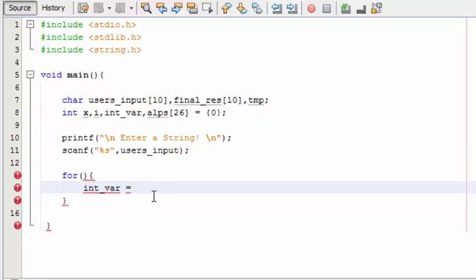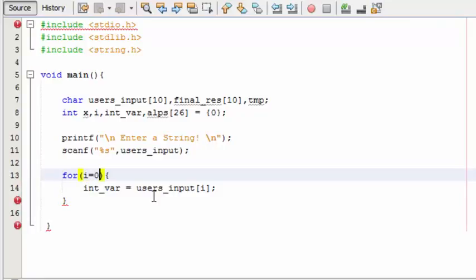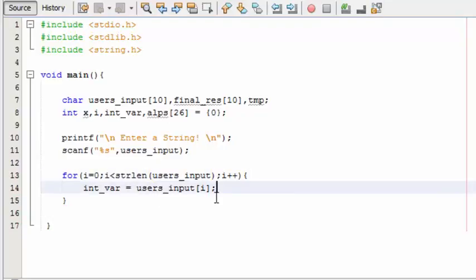So for that just put user input of I, which is going to be defined now: I equal to 0, I up to strlen of user input, I plus plus. Right, and now this one will pick out all the elements stored in this user input and assign them to this integer variable.